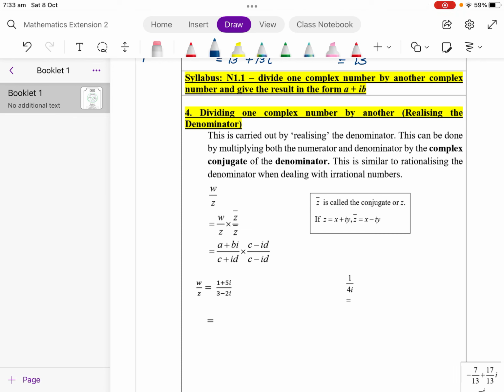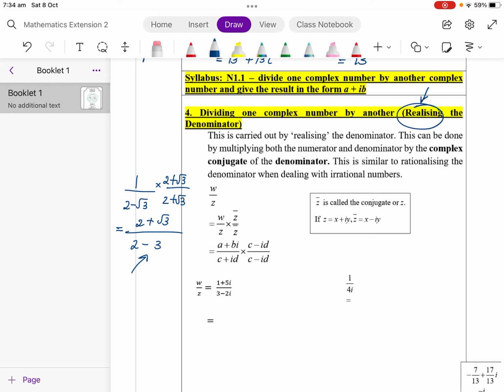All right, the last thing we're going to do is divide a complex number, one complex number by another. And when we were in year 9 and we did surds, we learnt about something called rationalizing the denominator, and that's where we're trying to make the denominator a rational number. So if you remember, we multiply by what was called the conjugate on the bottom, and we used that terminology when we did surds. And so if I look at the difference of two squares here, we get on the bottom 2 minus 3, and on the top we get 2 plus root 3, and the denominator is now rational.